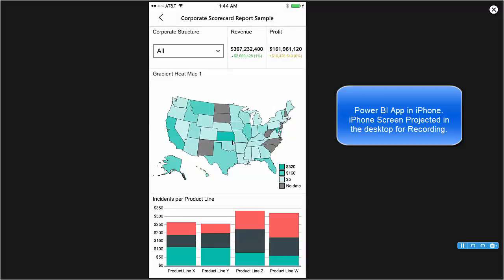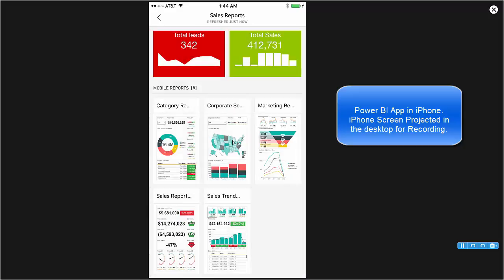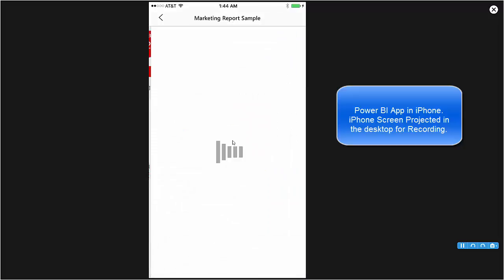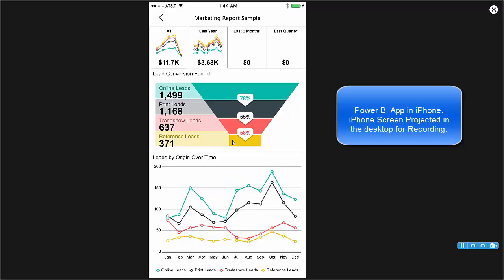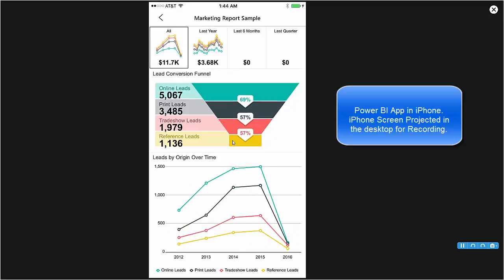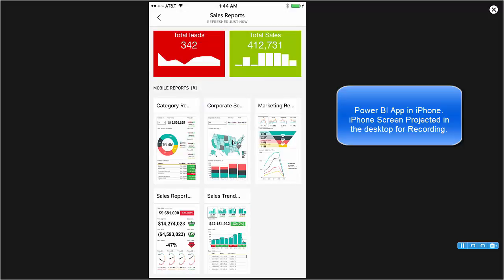As we have seen, this option is available within our designer environment, so we can create reports like this as well. This report has some kind of filtering option on the pane. Now if you click on last year, it would automatically change the report based on your selection. So this is also possible in the report.